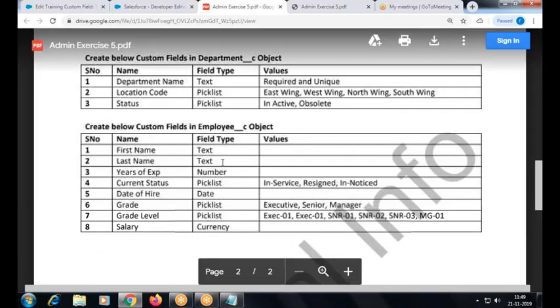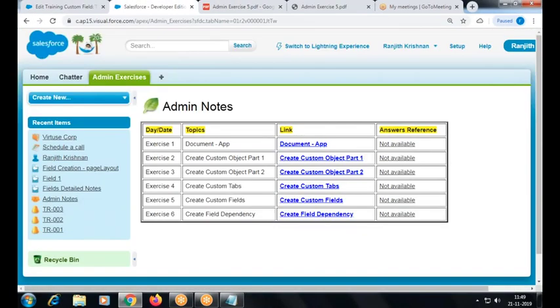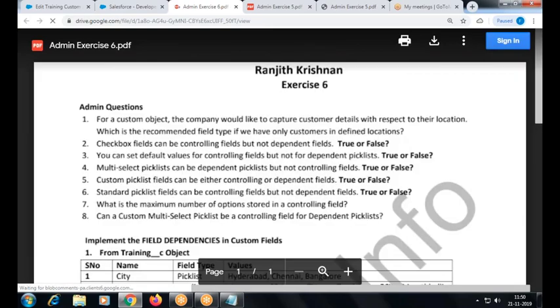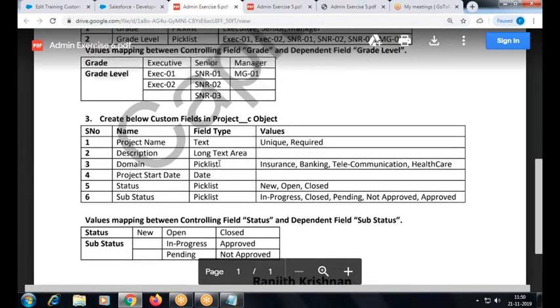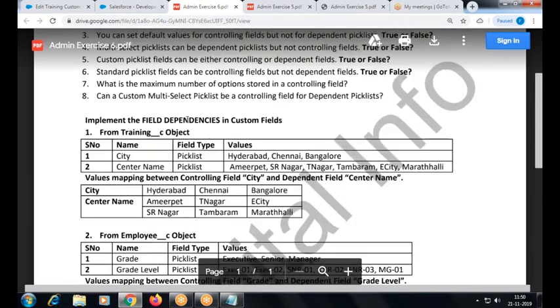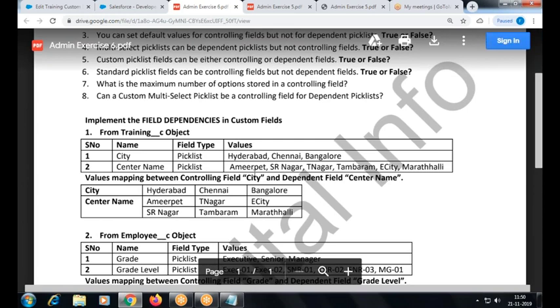Okay, right, and then create field dependency. We're going to create a field dependency. Whatever fields you created earlier, for those fields you are going to create dependency.